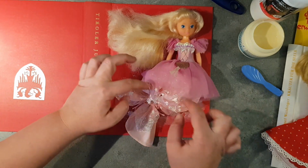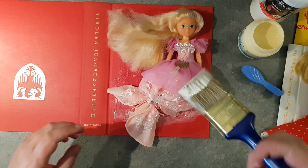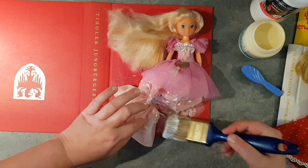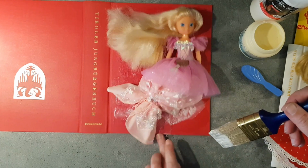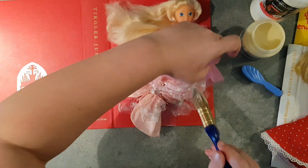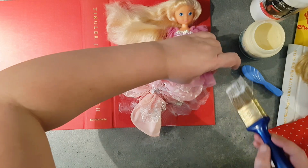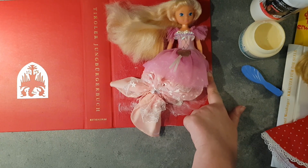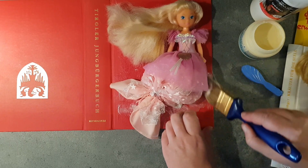And the more of these waves you have here, the more interesting the whole thing will look in the end, I think. So yeah, make sure that you have in mind what your goal is, what you want to do with it, and then try to get the shape of it in this first step. I think that will be the easiest way, because this Mod Podge glue, or yeah, is it a glue? I think it glues, so it is a glue.